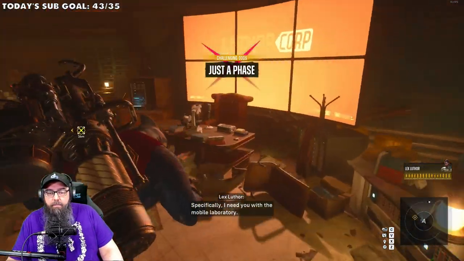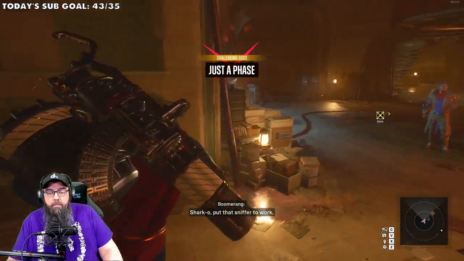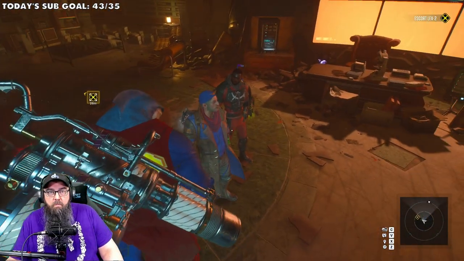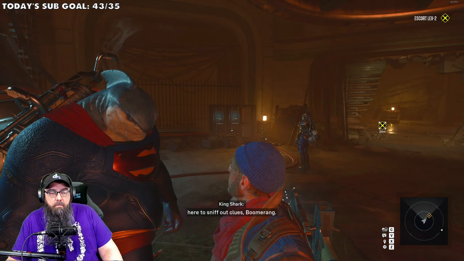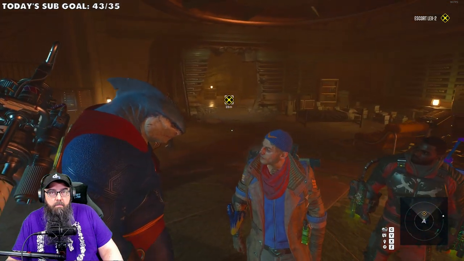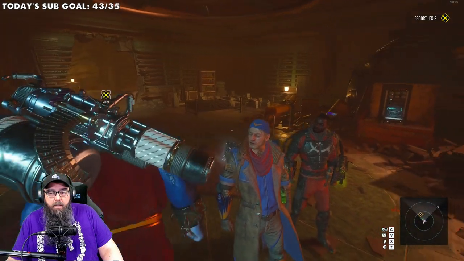Specifically, I need you with the mobile laboratory. Shaka, put that sniffer to work. Anybody been here? I'm no bloodhound. Here to sniff out clues, Boomerang. But no, no one else has been here. He's a demigod.